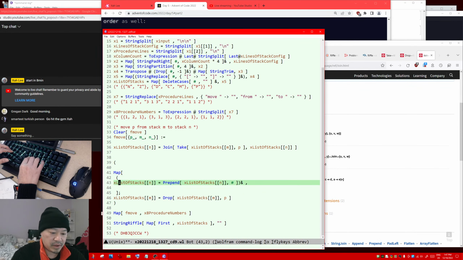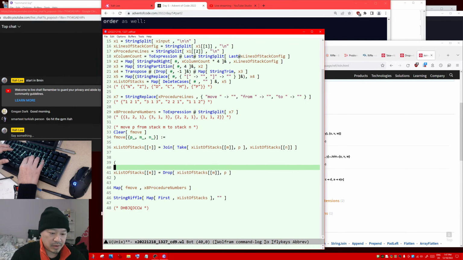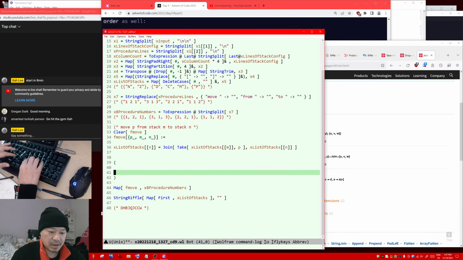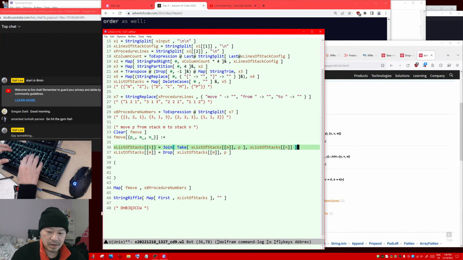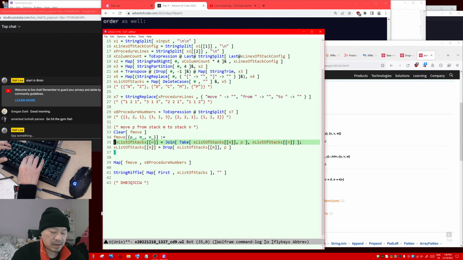So let's remove these things we don't need. We don't need map anymore. Then the second part is just that. Okay, so we can do that. Okay, so that is our function. Copy all.